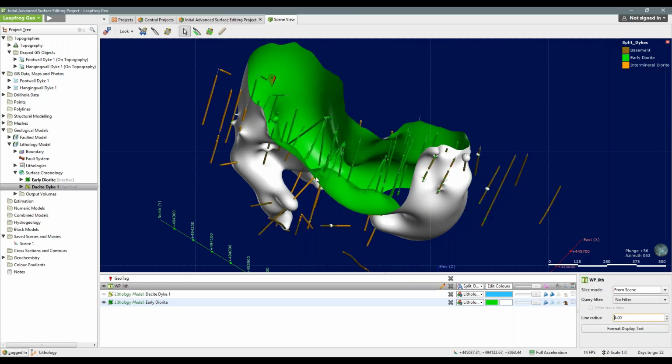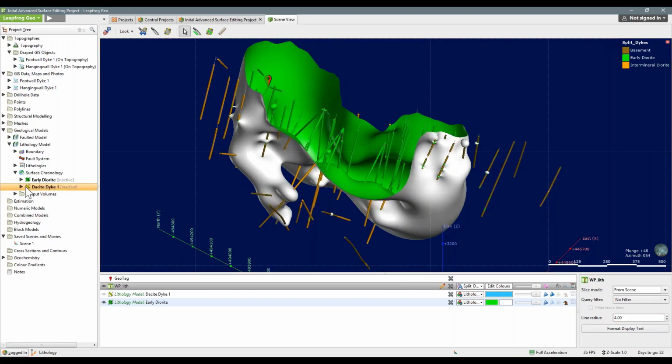And the reason that I've turned these particular intervals on is the following. Now, my Early diorite here, if I open up the trail of how it's been created, and just as a reminder for everyone, if you ever want to learn exactly what information has gone into building your surface, open up the black triangles and you can go back all the way to the base. This is the hyperlink that leads you back to the base information, in that case your drill hole data. And then based on that, you choose your interval information of interest.